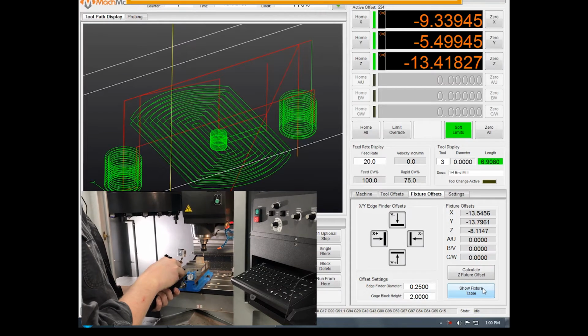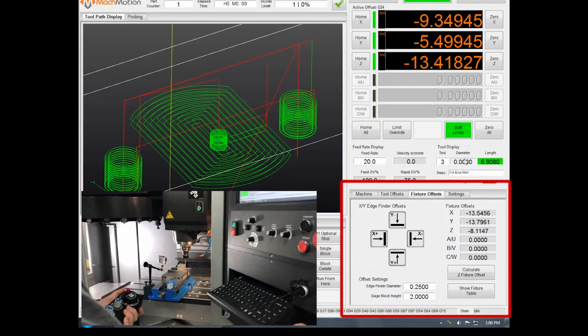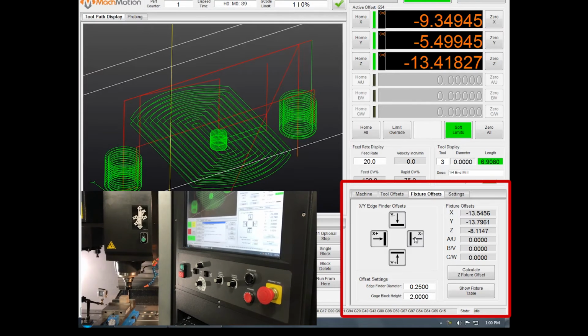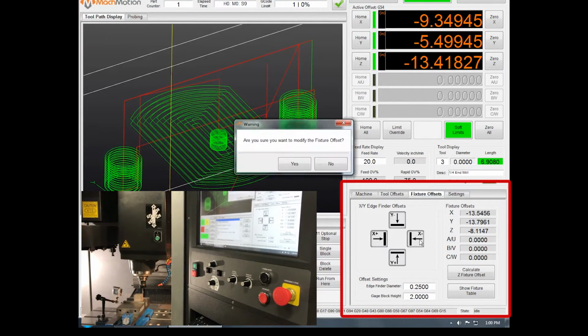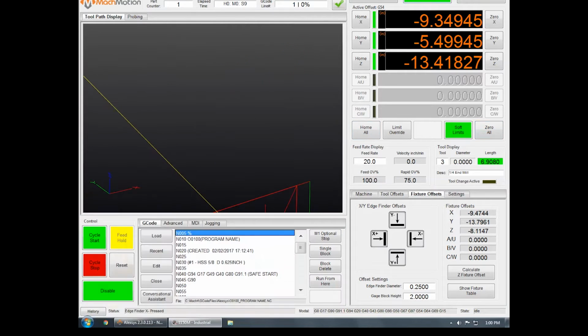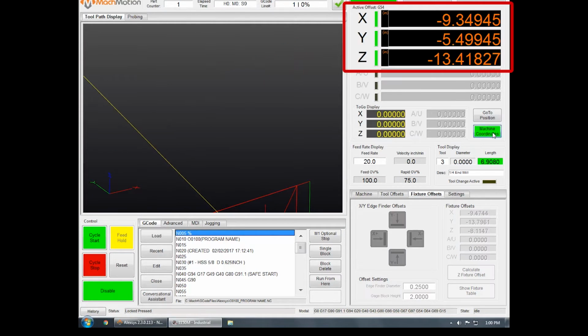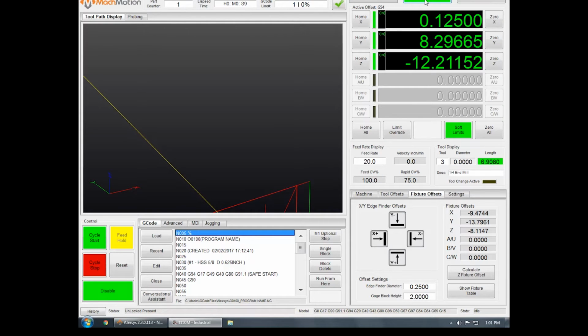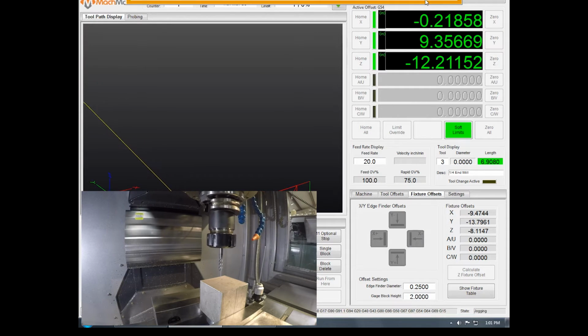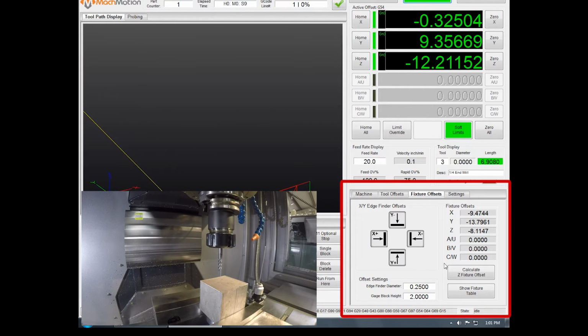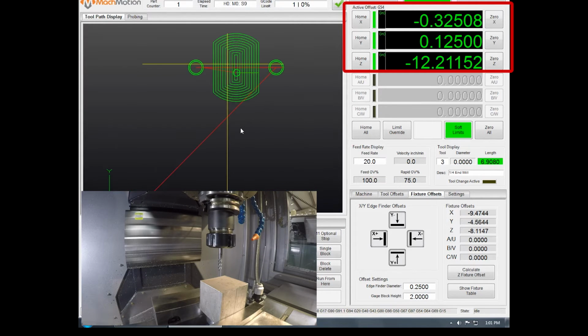But we could come to the right edge of the material, let's say here, and then we can click on the set X on the right side, and we've got our edge finder diameter set to 1/4 inch, which is this tool diameter. And that would set my current work position. I'm going to change this from machine coordinates to 1/2 the diameter of my tool. And then I could also jog in the Y up to the positive edge here. We could buzz off to the edge of the material on that edge and set my Y negative side right there. And that sets to 1/2 of the diameter in the Y.